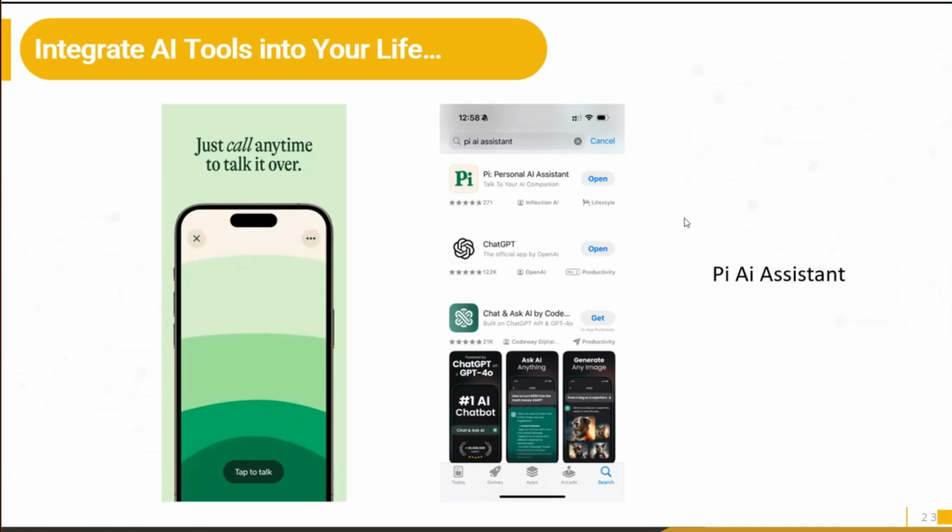So Pi, the AI assistant, is great. You can also choose different voices with different accents. And what's really nice about it, if you noticed, is that it actually uses breathing and some ums and ahs and pauses to sound far more natural. It sounds super realistically human, much better than some of the other AIs, which sound a bit robotic when you talk to them. So that's one of my favorites, and it's free.